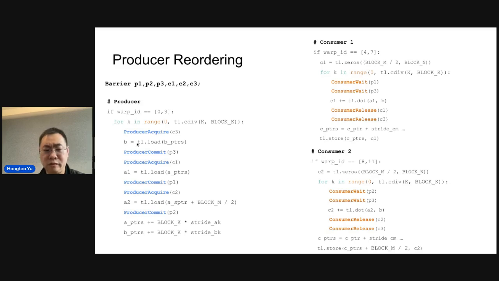So here we do some scheduling. We allow the B load to happen first, and upper A second. At this point, after both loads are done, consumer 1 can be unblocked immediately, and then the producer continues to load the lower A, and consumer 2 will be unleashed once it's done.